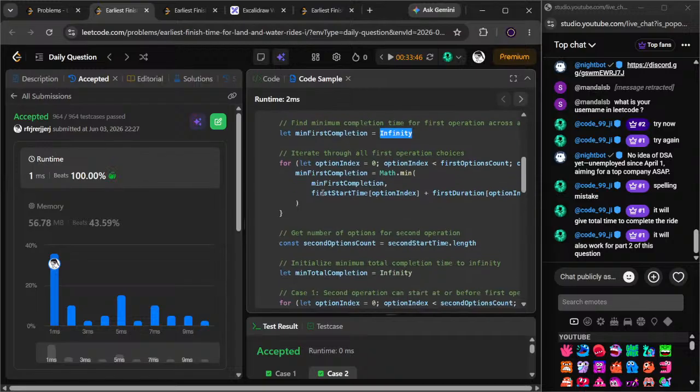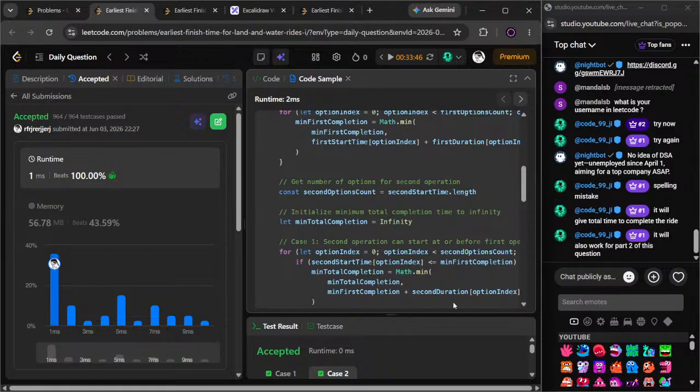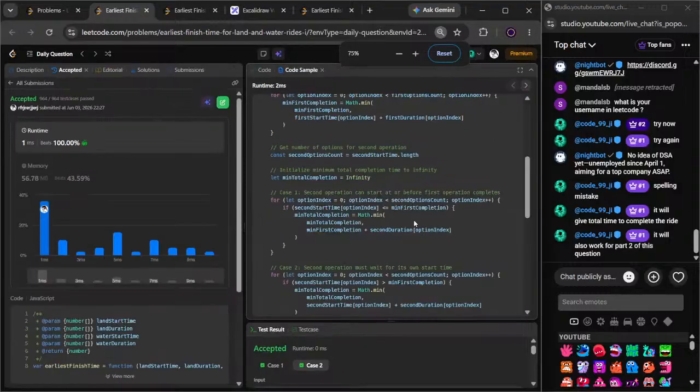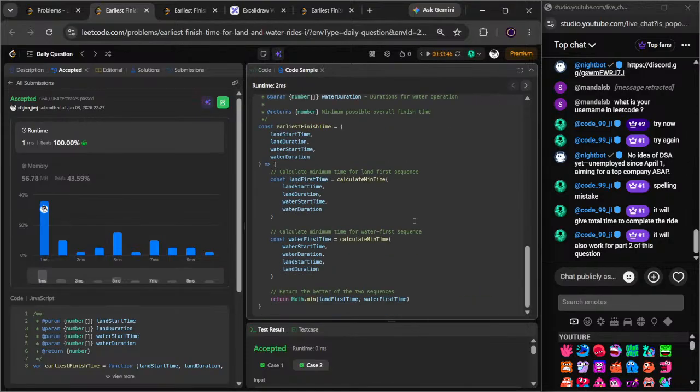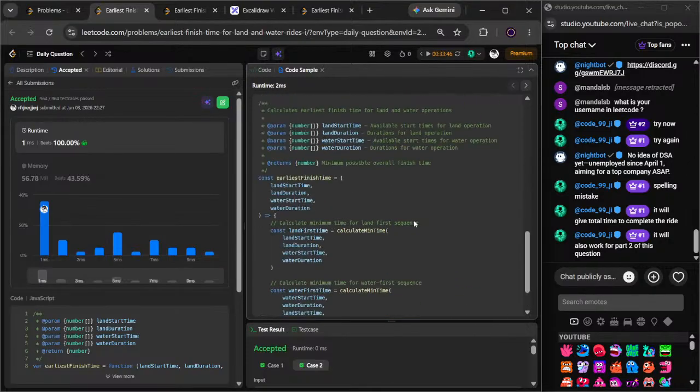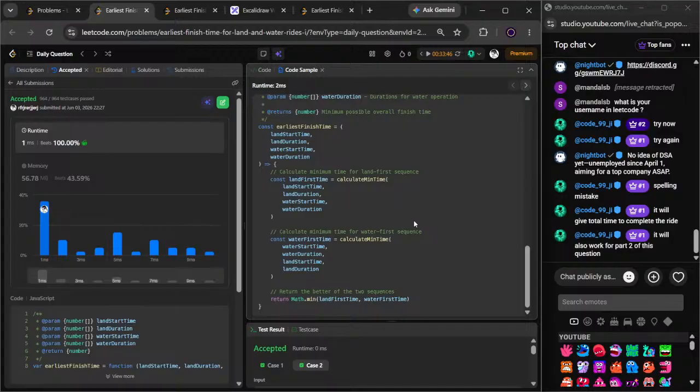What is this even doing? A minimum of my first completion. Okay. My first option index. I, how do I scroll down? I can't go left to right scroll. I have to make it smaller in order to see this thing. Ooh, this guy has scoped so hard, man. He wrote a double solution for this thing. He did a lot of things.